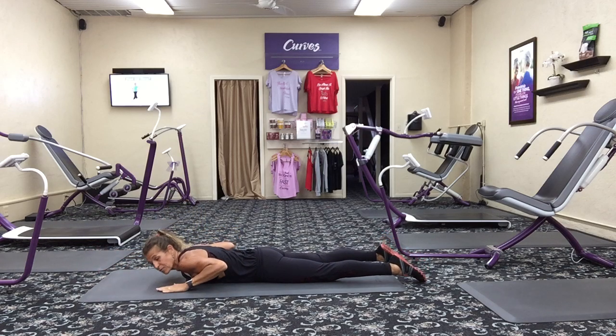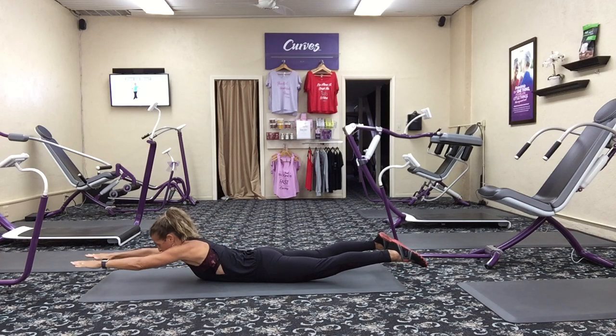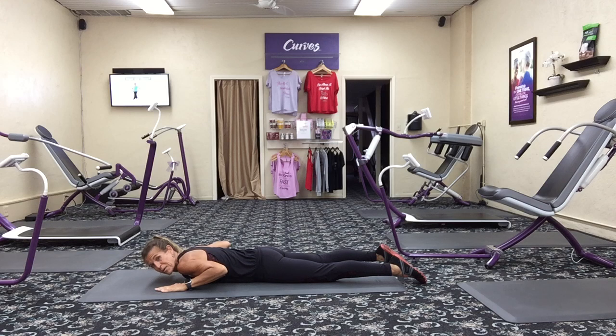Pull it and drop. Extend those arms nice and straight. You got this. Great for your lower back, upper back too. You got this. Inhale up, exhale, pull back. We've got a couple more.